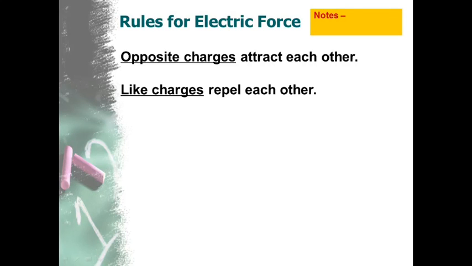What they decided to do, they said, well, why don't we say that there are these things called charges? And let's say that if you have opposite charges, if you call one charge positive and the other charge negative, something with a positive charge will attract itself to something with a negative charge. And likewise, if you have something that has a negative charge and another thing with a negative charge, when you try to push them together, they will actually repel each other.